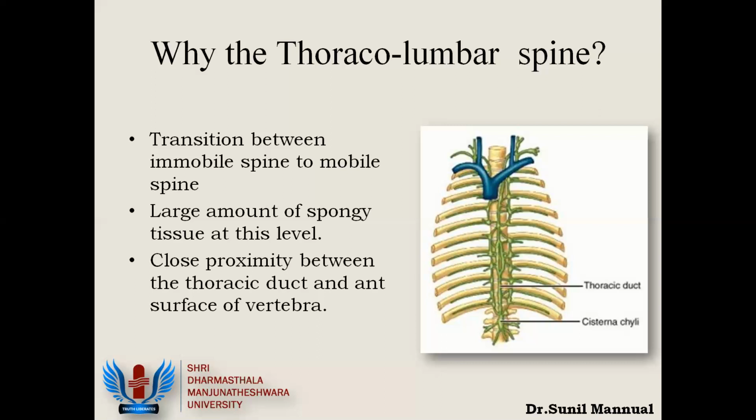So what we see, the structure called cisterna, which collects all the lymphatics from the entire abdomen, sits almost plastered to the L1 vertebra. So that makes it at higher risk for infection because it is part of the lymphatic supply. All said and done, what we need to understand is that tuberculosis of the spine is a hematogenous infection. So the infection comes to the spine through the hematogenous route.